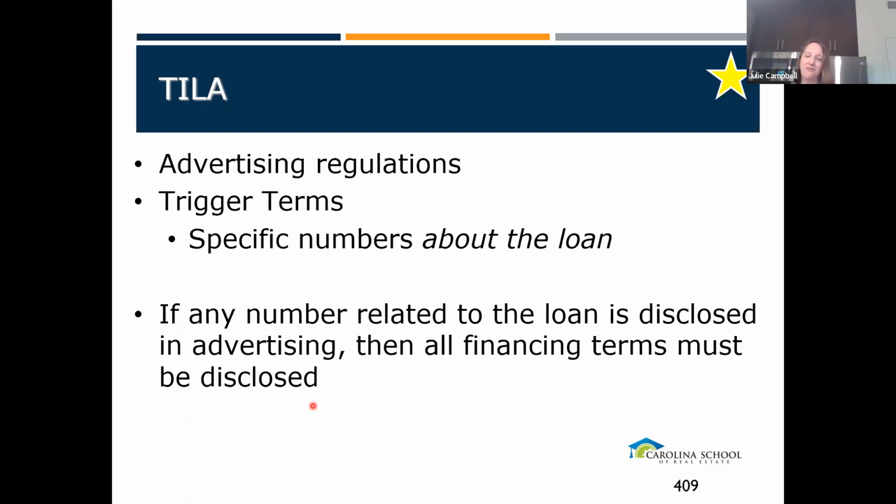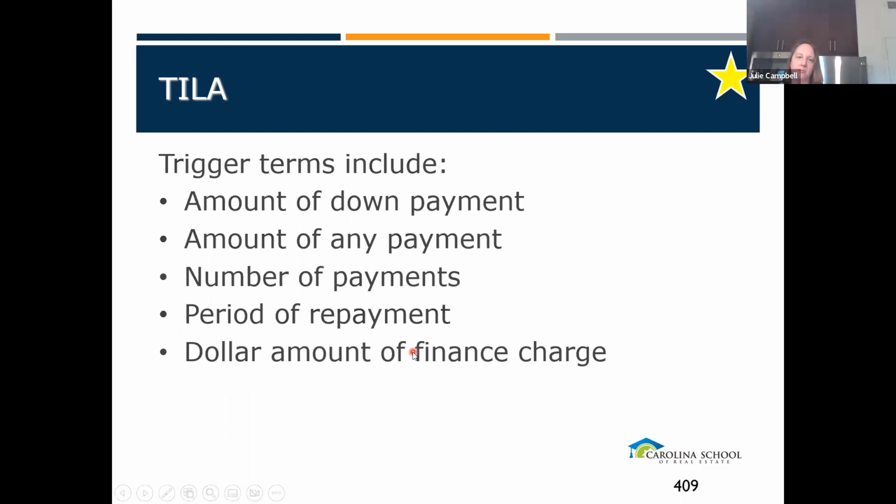If we really wanted to have some fun this afternoon, we could all call the same lender and apply for the same amount of money, and we would all walk away with different terms because we all have different credit histories. That makes sense? So what TILA says is, look, if you're going to give us a specific number, then what you're saying is this loan is one size fits all. What applies to one applies to all. And that's just not the way this works. So let's talk about these specific numbers. What are these trigger terms?